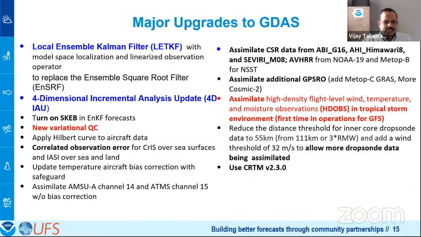Data assimilation is another area of research that we continuously make advancements with. We replaced our EnKF with LETKF and also introduced the 4-dimensional IAU, the incremental analysis update, to better assimilate the time variant data sets. We also have several new data sets that are coming in. This is still focused on the atmospheric system. I have news on the coupled data assimilation later on that I will describe.